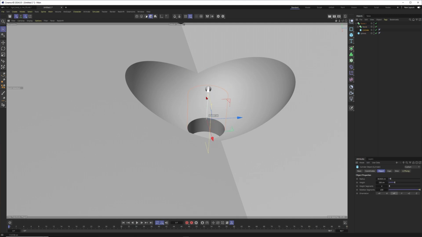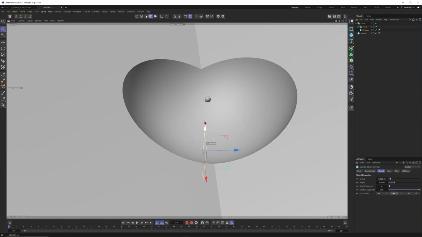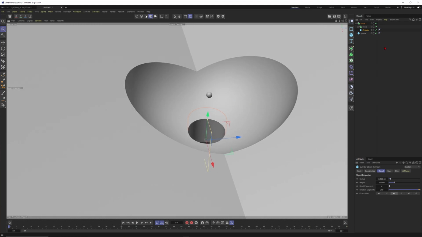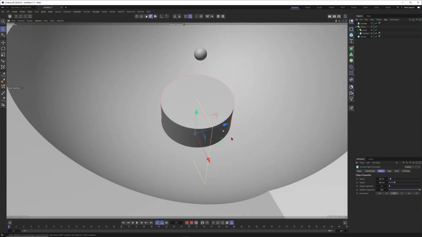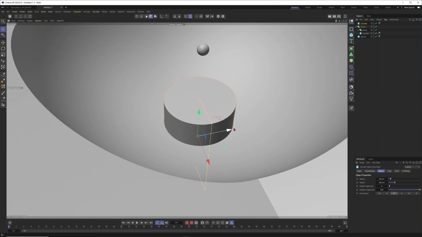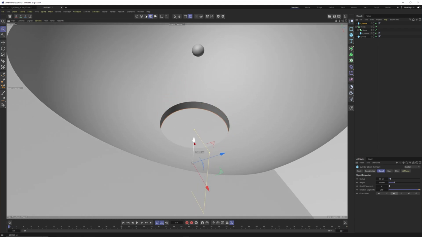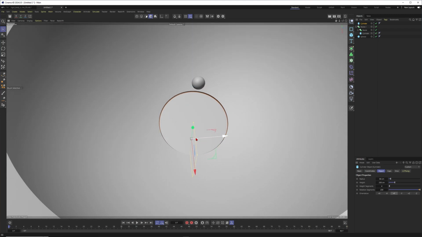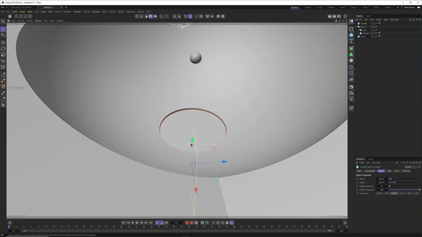Let's do it like this. Okay, you can move this one down. You can even put a hole into it. This is totally fine. Now I want to duplicate the cylinder. Let's put it out of the hierarchy and let's put this one to 66, for example. So there is a tiny margin between them just to make this one more believable. So this one can really fit into the hole and move up and down.